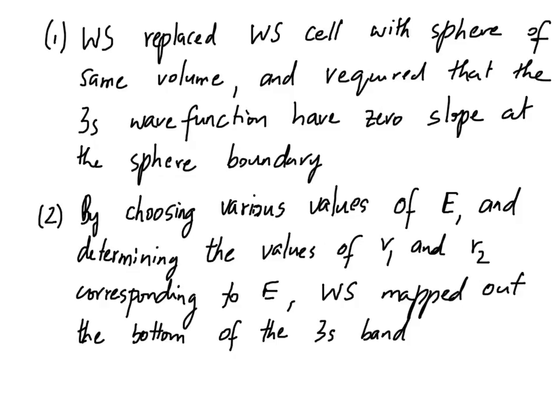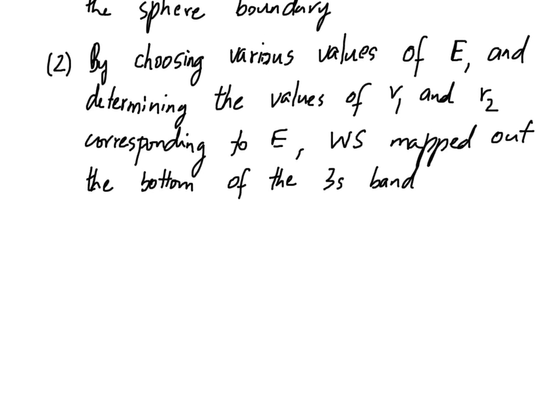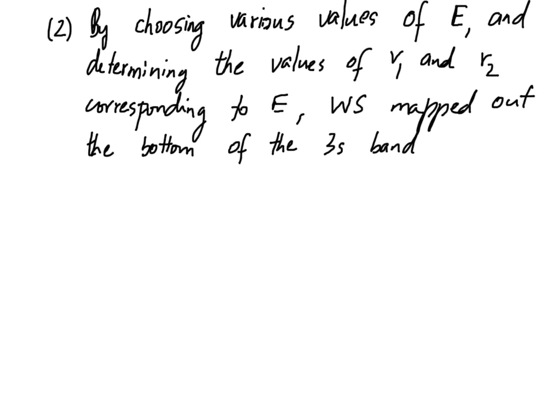And then in the final step, they were able to use the free electron theory to determine the occupations of the band. This is something we had encountered before, how to occupy bands using, let's say, the Fermi-Dirac statistics. So they used the free electron theory to determine the occupation of the various energy levels within the 3s derived band, and from there on they had to jump through a couple of hoops, and then eventually they were able to get the total energy of the system.